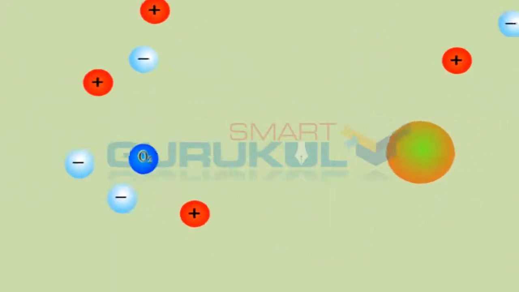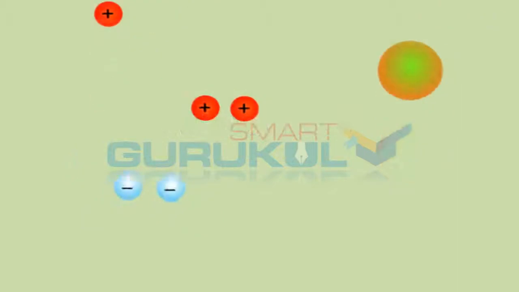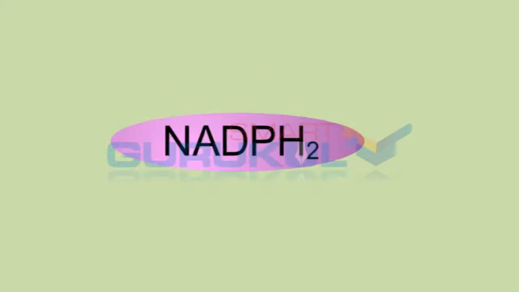The chlorophyll molecule traps the solar energy, and this light-activated chlorophyll splits the water molecule by a process called photolysis. In this reaction, oxygen is released and escaped into atmosphere. Then, NADP molecule is activated by the electrons to produce NADPH2.